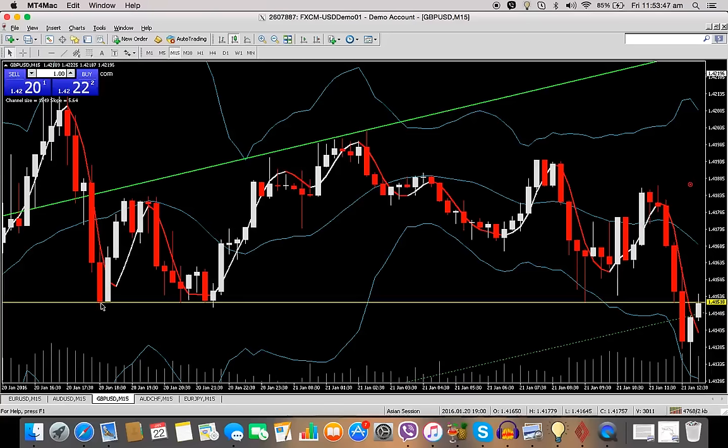Now, for me personally, I like it when it hits my line and then pushes forward a little bit. And the reason for that is I always want a buffer in my trades. See how here, I don't know how price action behaved for this candle, but more often than not, this is what I've seen, where somewhere during this 15 minutes, price would have come down, hit the line, possibly protruded a little bit further out, and then it would have climbed back up.